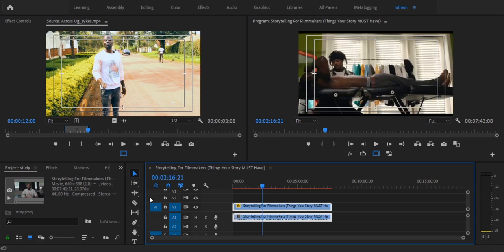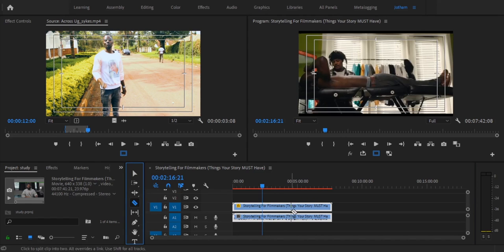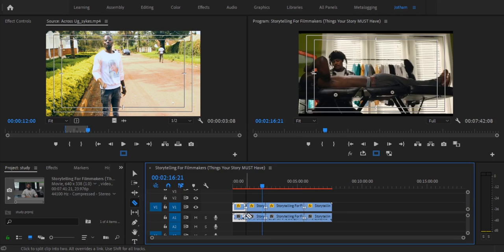So as you see, the laser tool, if you want to use the laser tool, what it does, it cuts where you place it. You just cut your clip. If you select it here, then wherever you place that line, it is where the cut will happen. If you place it there, you see, now our clip is cut. So you can even go ahead and cut wherever you want.